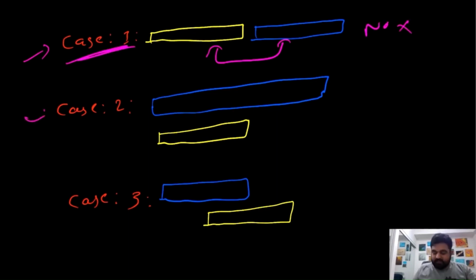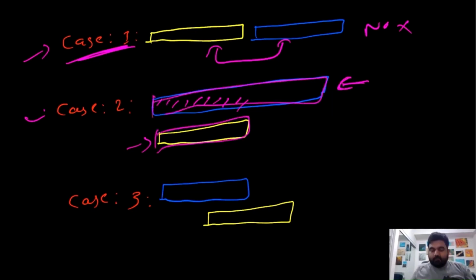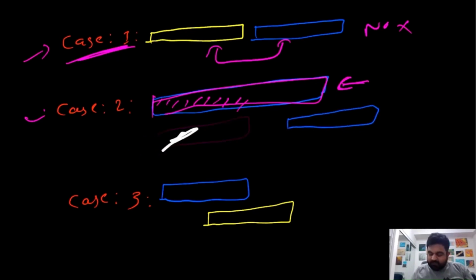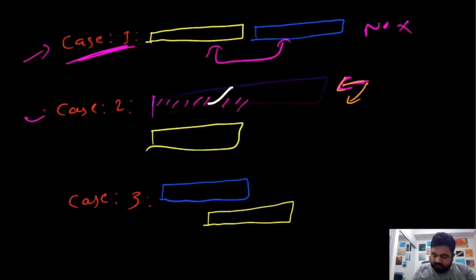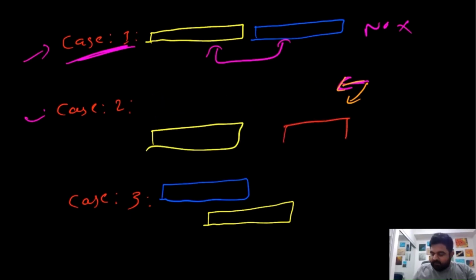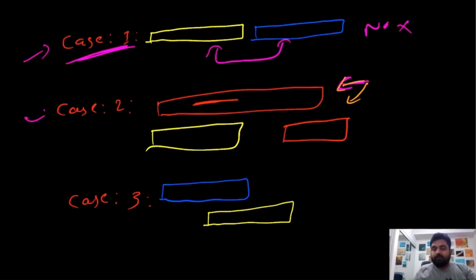The second scenario is that we are given one interval that is clearly bigger compared to the second interval. Essentially, the second interval is a subset of the bigger interval. In this case, things become pretty easy for us. All we need to do is simply remove the bigger interval, because there is a conflict between these two intervals. But there could be a possibility that there exists some other interval, something like this. In this scenario, if we got rid of this interval, we would still find ourselves having a conflict between these two intervals, and in order to resolve that we would have to remove this one as well. But rather than doing this, suppose we only had two intervals like this, and we just got rid of the bigger interval. Then immediately, even though there exists another interval somewhere down which was causing an overlap with this original interval, we will still have to perform fewer remove operations.